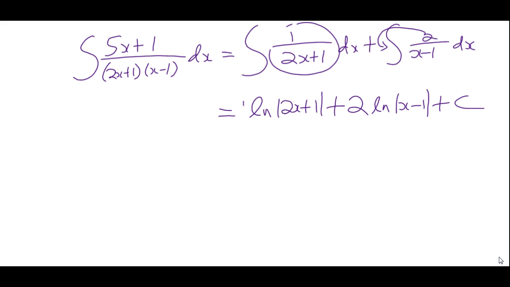Yes, and because of doing u substitution in our head, we need a half. Thank you to Zach, who shall remain named in perpetuity. So right, yeah, because the derivative of ln 2x plus 1 is 1 over 2x plus 1 times 2. So we got that little half in front. If I just wrote down the stuff that was on here, I would get into a lot less trouble.